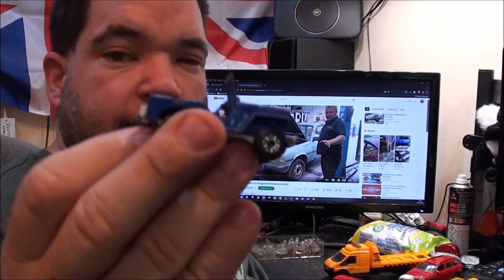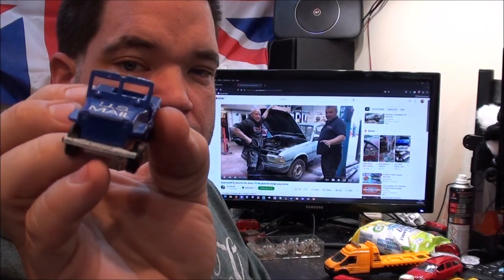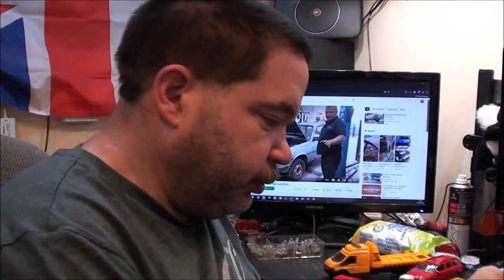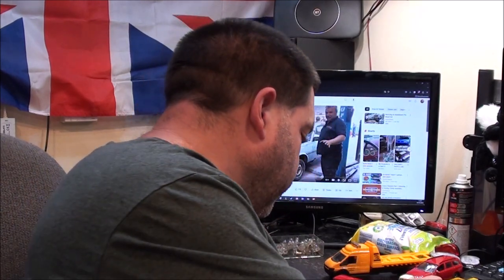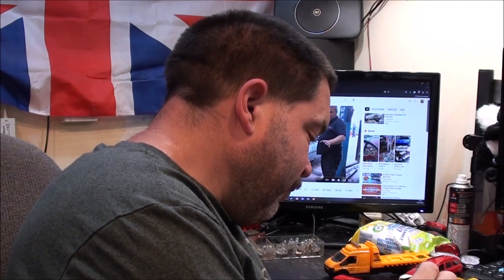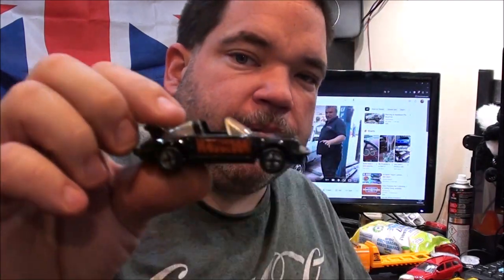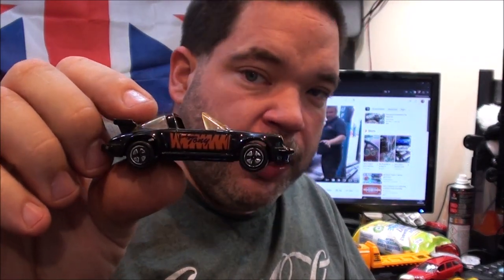US Mail Jeep. It's missing the back canopy for it, but still in nice condition. I'm going to save that one, because that is very, very close to mint, and it was worth way more than the 50p that I paid for it. Anywho, and it's a Matchbox. So we'll look at that one last, I think.